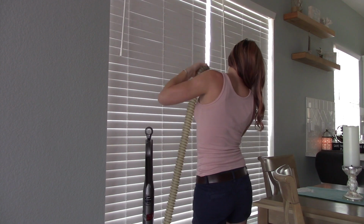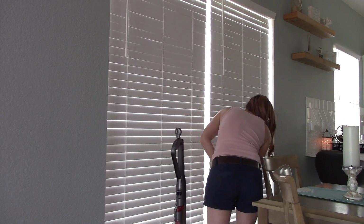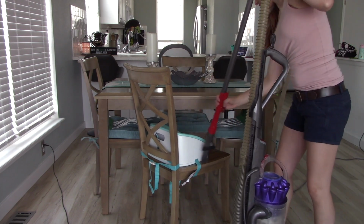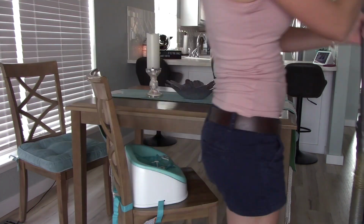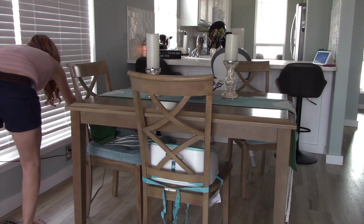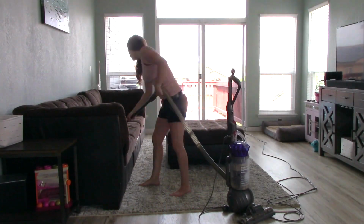my lab cattle dog mix, my Laddle. He sheds a lot and his hair is very fine, so it just blows everywhere. So it's basically on everything. So I vacuumed everything, even these dining room chairs, which we haven't sat at the dining room table in a while since we've gotten our bar stools, but I wanted to vacuum them anyway since I had the vacuum out.